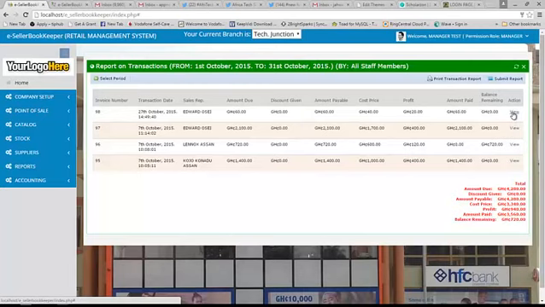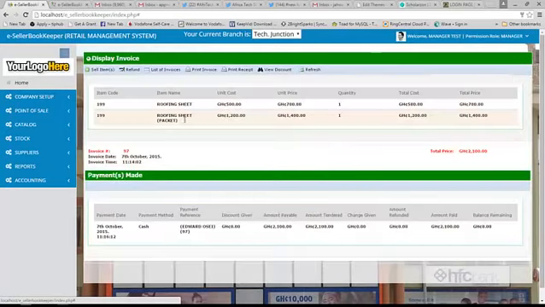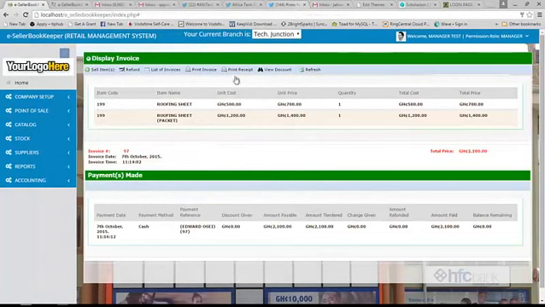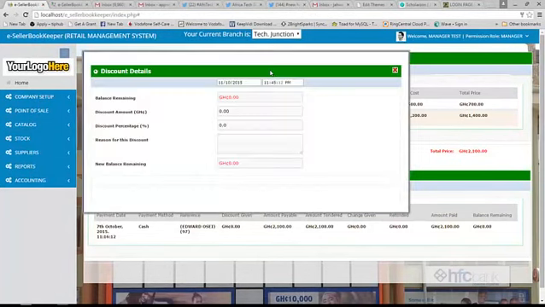If you click on something like this, you see that 2 items were sold, and each one has its unit cost, the selling price, the quantity, then the total, and the payment that was made are all recorded. However, you can anytime generate your receipts by just clicking on the print receipt. You can also view the discount that was given in case a discount was given.